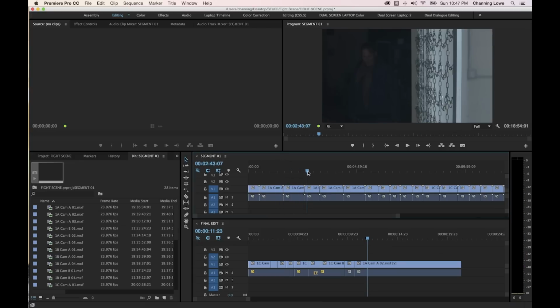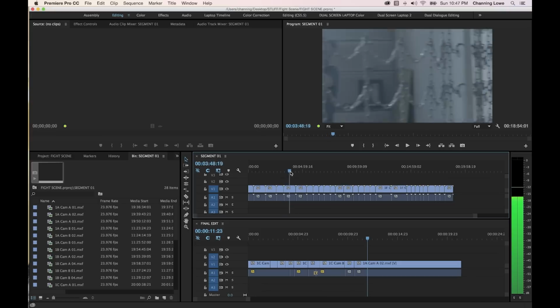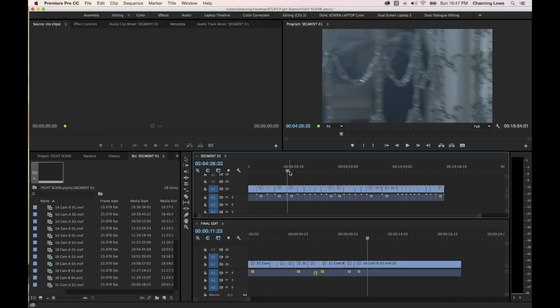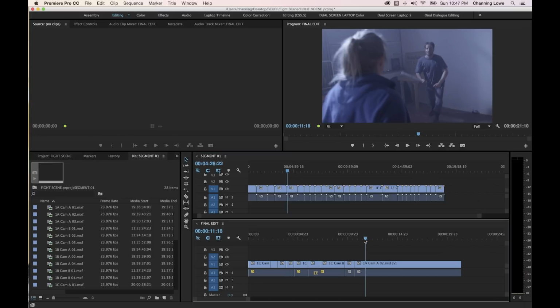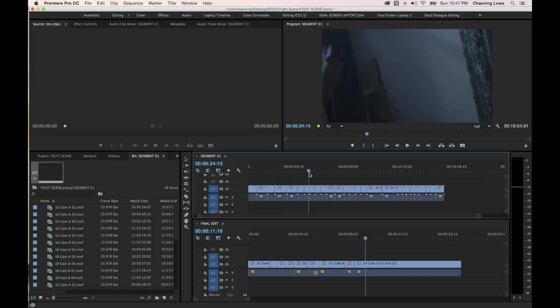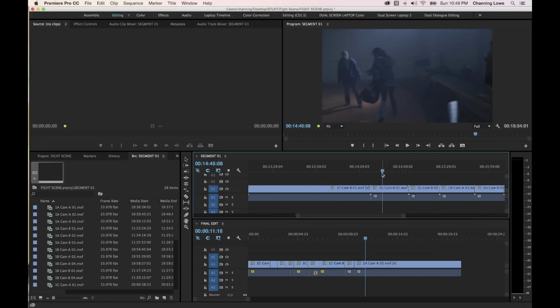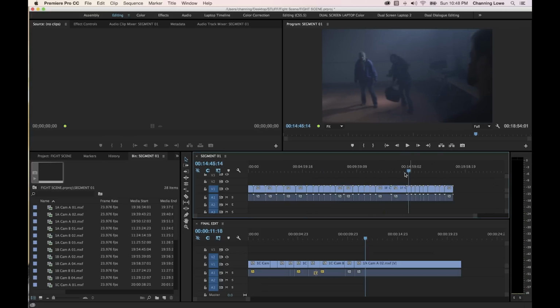So I'm going to hit my backslash key. I'm going to quickly skim through this up here. This is where pancaking really comes in handy, because now I can quickly skim through all the shots, all the footage, and find the shot that I need. I'm going to find a reverse angle here of him swinging the bat. And here's the reverse angle right here. So, see, showing the whole timeline, I skimmed through all this and found the shot pretty quickly.